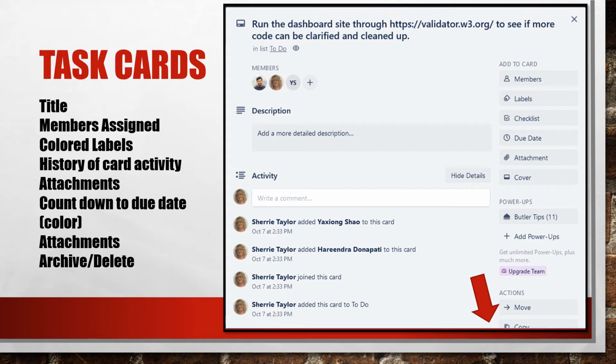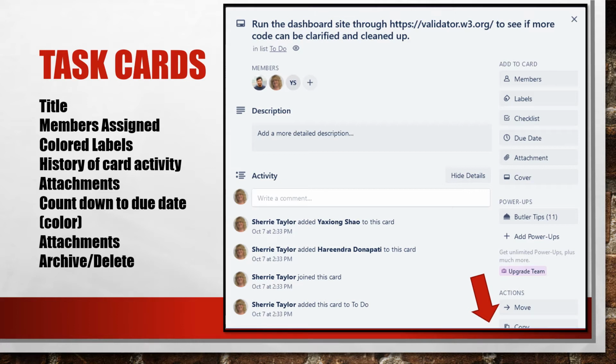Over on the right-hand side, you'll see a members button in order to add people. The labels is really helpful. We've used that in a variety of ways, either to identify specific kinds of talents. So if you have members on the team that are only going to be working on this component of that particular project, you might want to add labels so that when they go into the board, you could have a couple hundred cards there. They can easily look for the label and bring those up so that they don't have to sift through hundreds of cards.